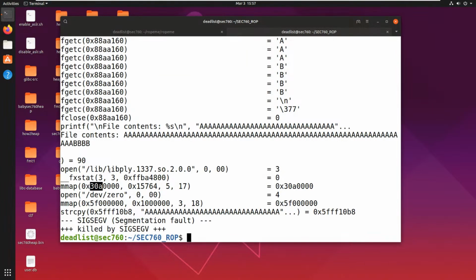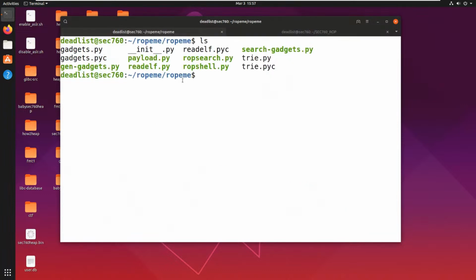So what we would need to do is grab this module here and use a ROP gadget tool to help us find usable gadgets. So I'm going to use this ROP gadget tool called ROPME, which stands for Return Oriented Programming Exploitation Made Easy. It was written by Long Lee. And it's not a great tool, but it's one that I happen to have on here. So I'm going to use this thing called ROP shell. And it says simple ROP interactive shell, generate, load, search gadgets.